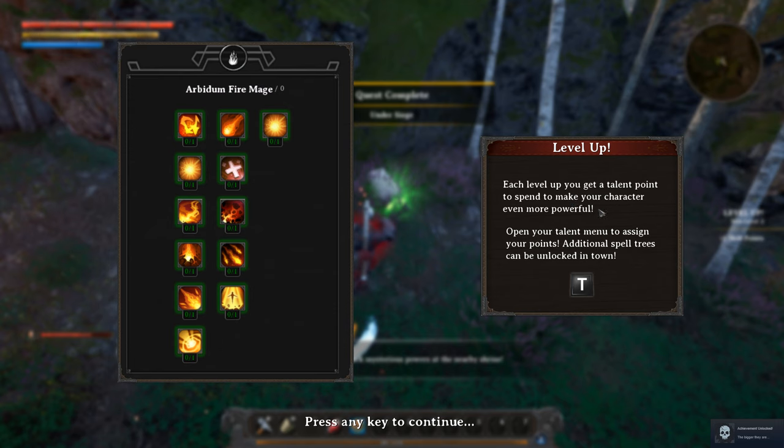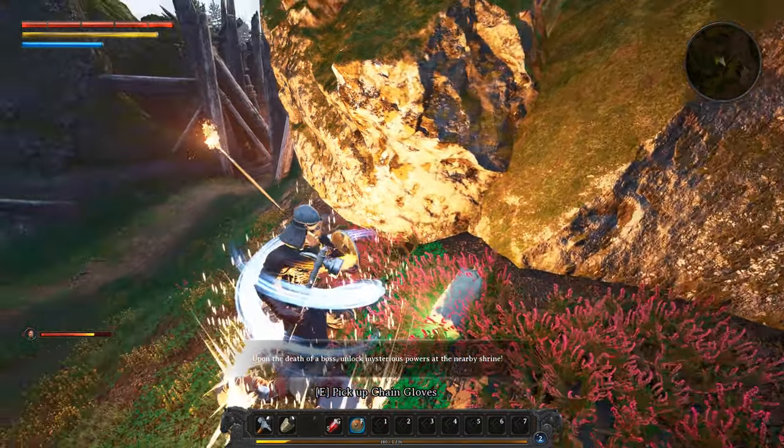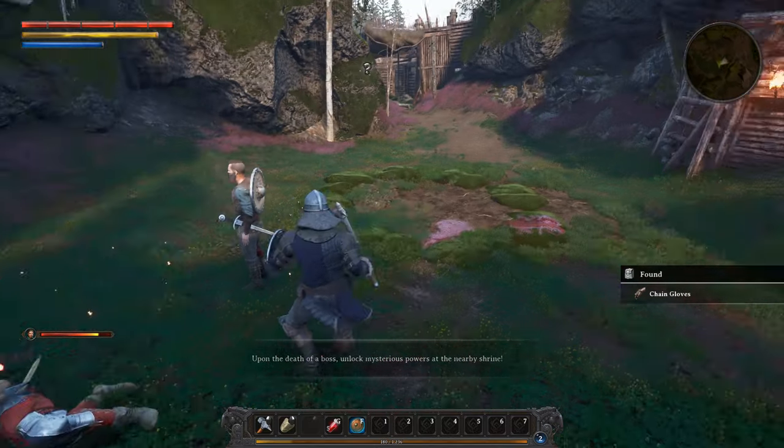Each level up, you get a talent point to spend to make your character even more powerful. Open your talent menu to assign your points. Additional spell trees can be unlocked in town.